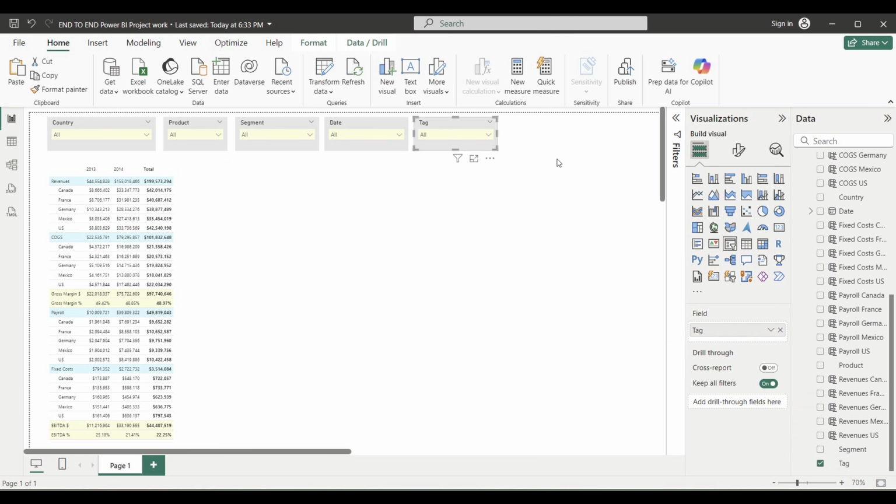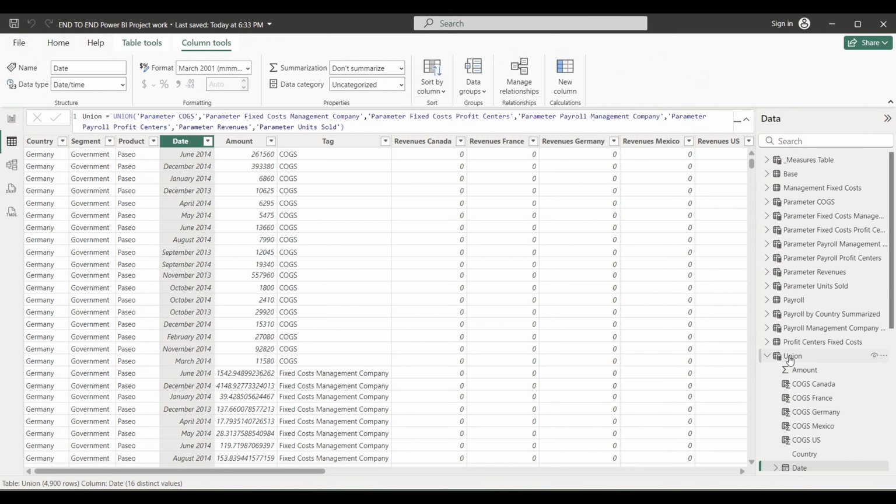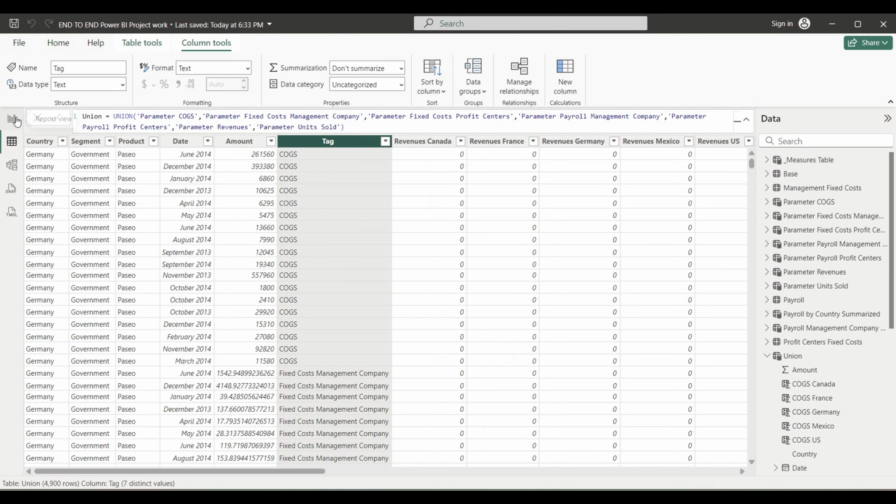The tag slicer will give us an opportunity to switch on and off different types of costs from the income statement and see how EBITDA will look like in this or that scenario. This tag slicer will significantly ease scenario modeling inside profit and loss statement dashboard. What is important about slicers, you need to have a column based on which you will be able to create a slicer. To be able to create a tag slicer, we did some data manipulations previously. They are described in detail at our previous tutorials. All their links you will be able to find in the description of this video.